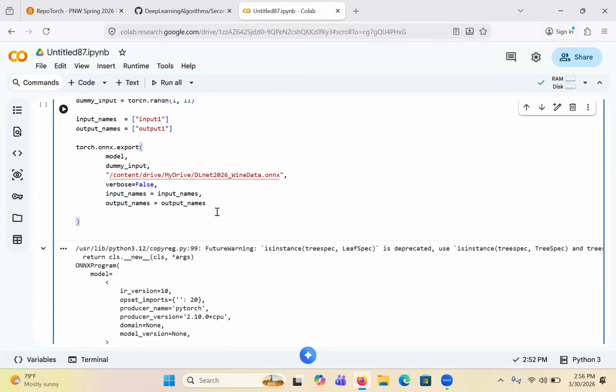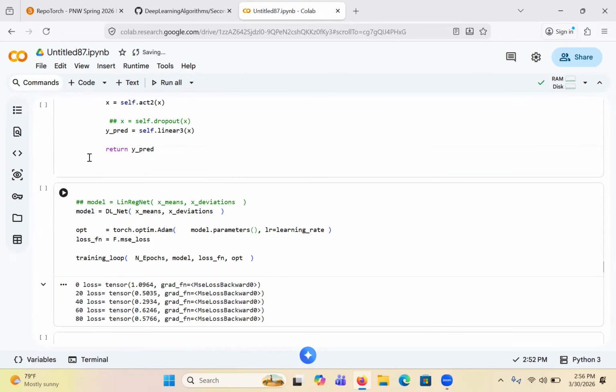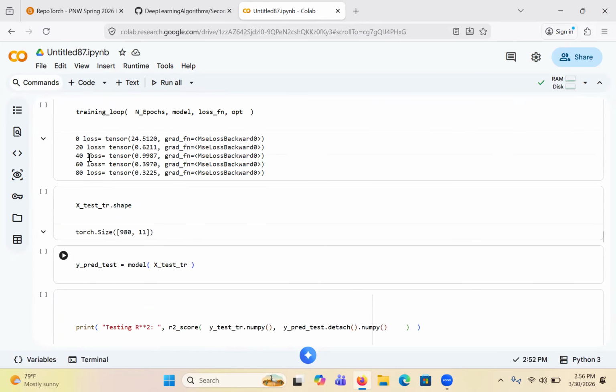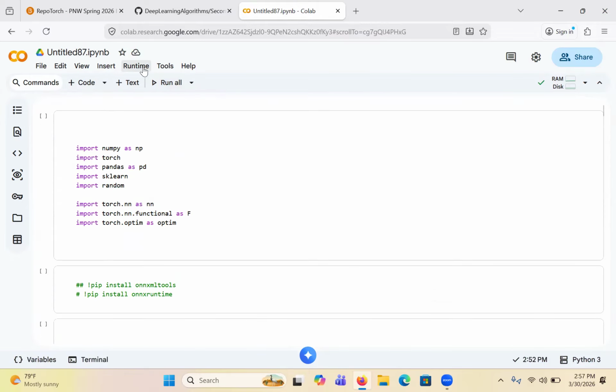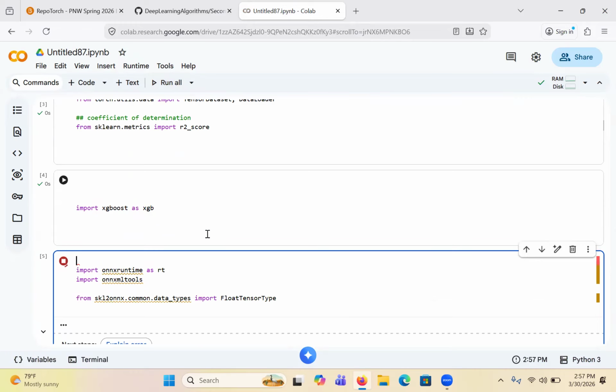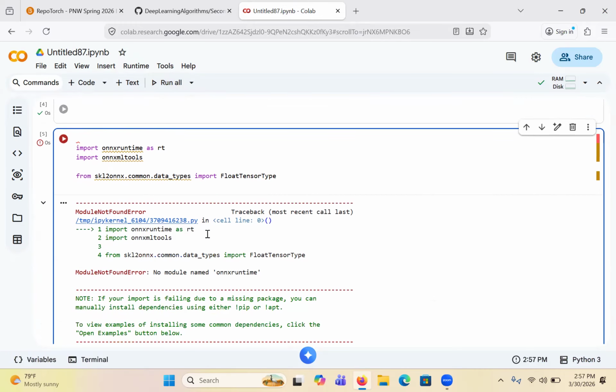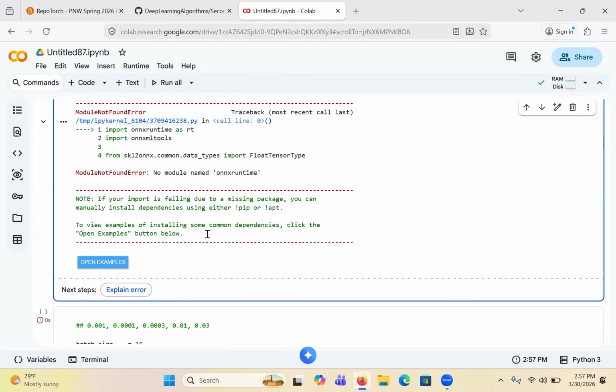So hopefully it'll put it in the Google Drive section. So let me try it again. And all of this, actually, I need to run it again, unfortunately. All right, so let's try it. If you guys know of a better way, please let me know. What happened here?